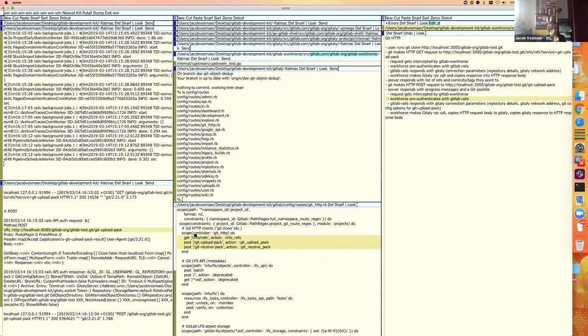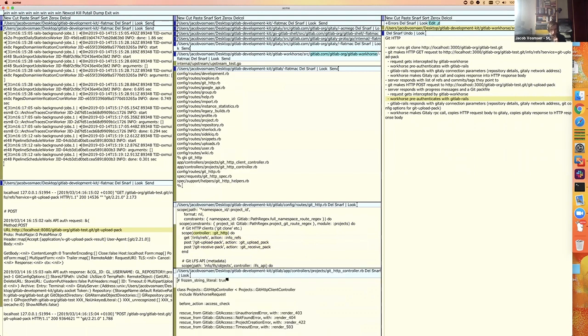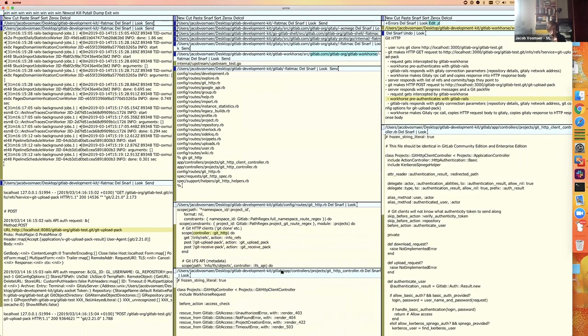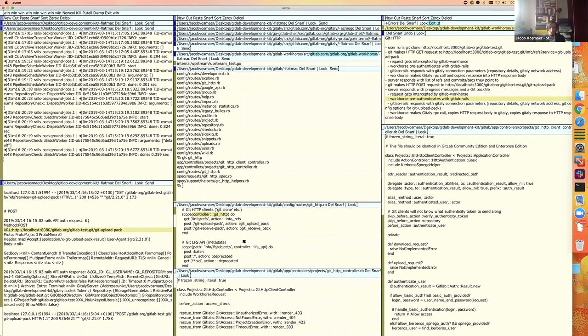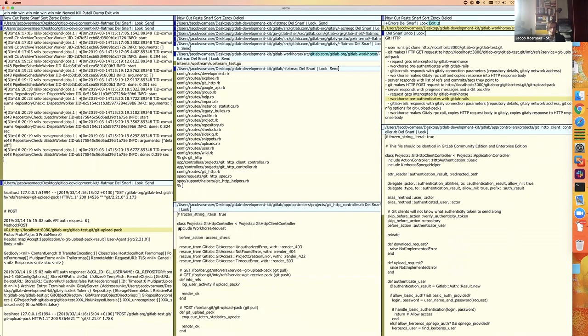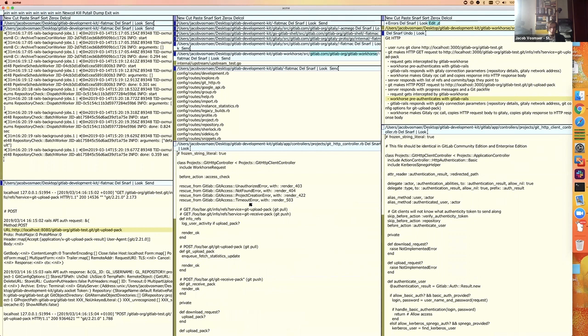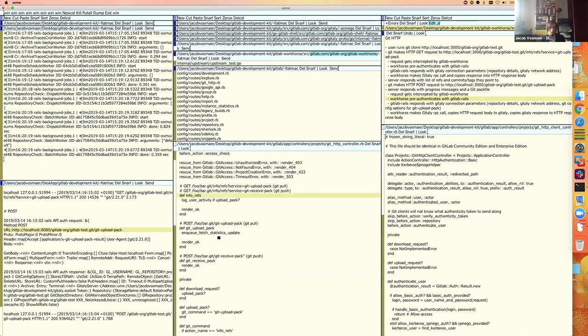And these things go into the Git HTTP controller, which is this thing, which descends from the Git HTTP client controller. So if you want to understand what's going on, you need to understand 2 classes. Yeah, so I think we can leave this for what it is, because this is just a router. We end up in the Git HTTP controller where we have a method info refs, upload pack and receive pack. That's everything it does.